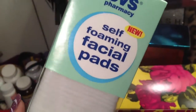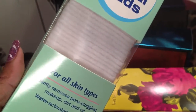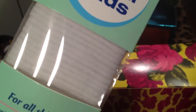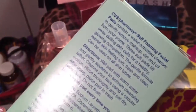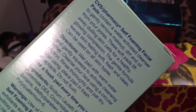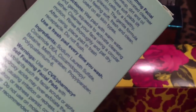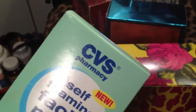I ordered these from the internet — these are self-foaming facial pads. I have three boxes and I've been using them. My sister likes them a lot. I don't really care for these — they don't foam that well, but they are good in a pinch and really good at taking eye makeup off. They're great for nights where you just want to quickly wash your face and go to bed. They don't deep clean and they can leave your skin a little dry, but they're okay for a quick cleanse. My sister really likes them — we're halfway through the second box and this is the last one.